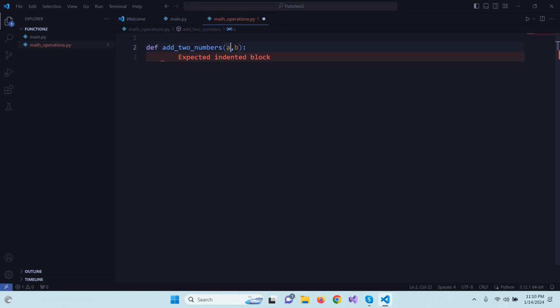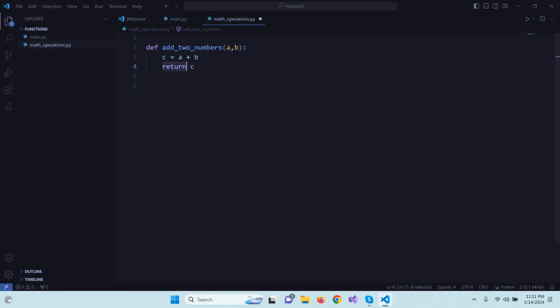Those parameters are a and b, parameters or arguments. I am taking the sum of those a and b to c, and now I am writing return c.